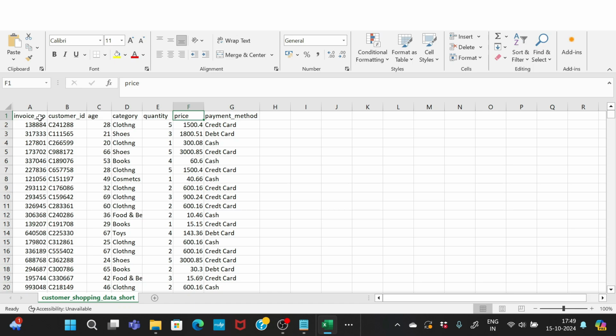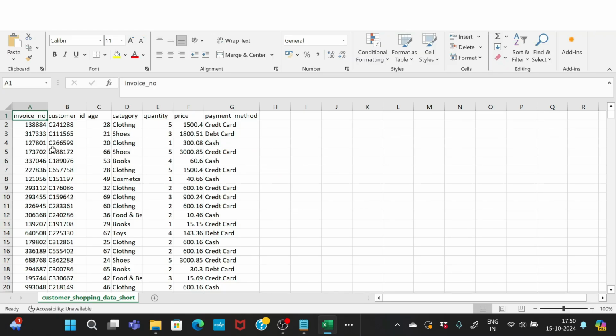saying that, hey, this invoice number should be just an integer and it should not be null. Same thing with age, it should not be null, and it should be just an integer. So this is what we are doing, we are defining a schema. So how do you define a schema for a data frame using struct?